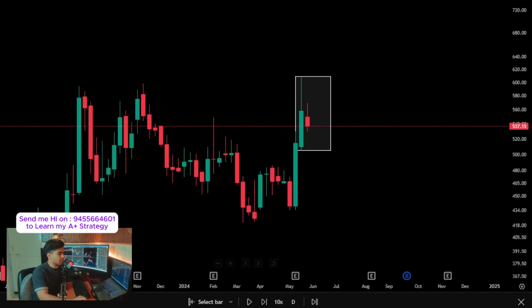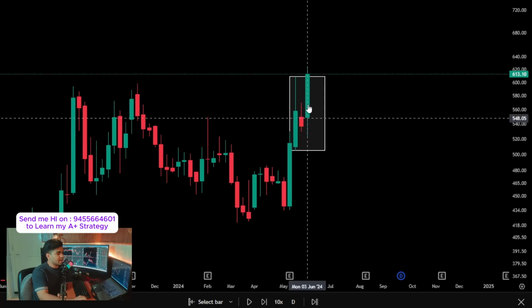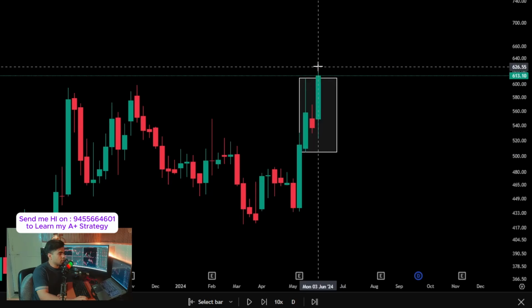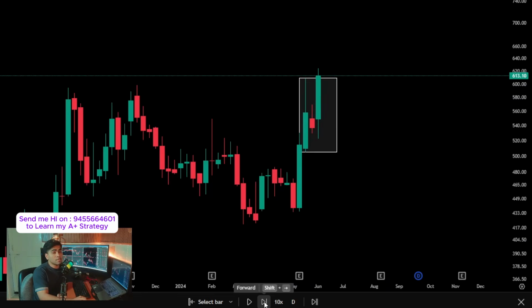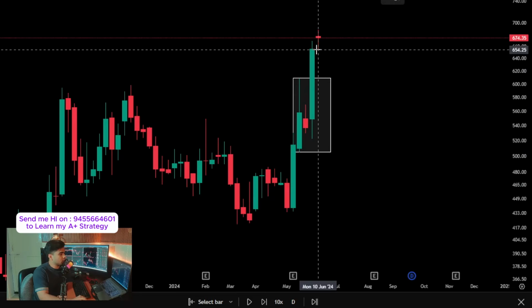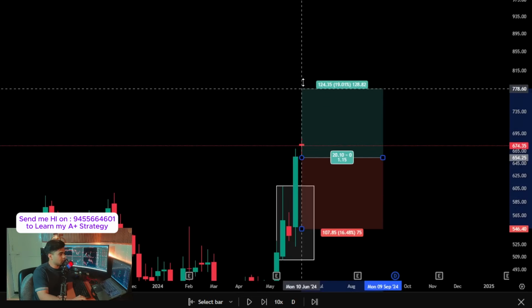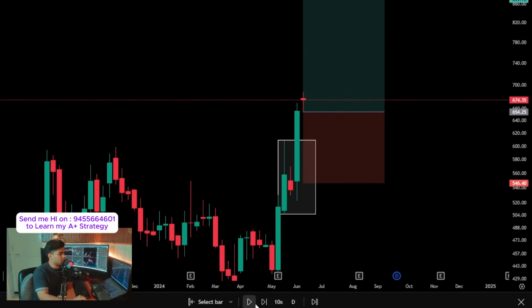Creates an inside bar here. Let's see what happens. So that's the second inside candle, but now it is breaking on the higher side. Now if it closes inside this area, I'm skipping it. But if it closes above this area, then I'm interested in the trade. So yeah, that's my entry around that area. I'll keep the stop loss at this point. That's a big stop loss because it's a weekly time frame one. And again, 1:2 can be played in this manner. Let's see.